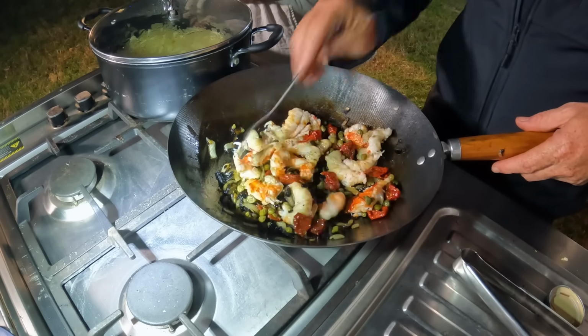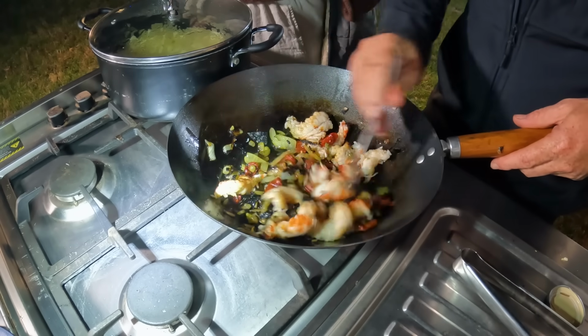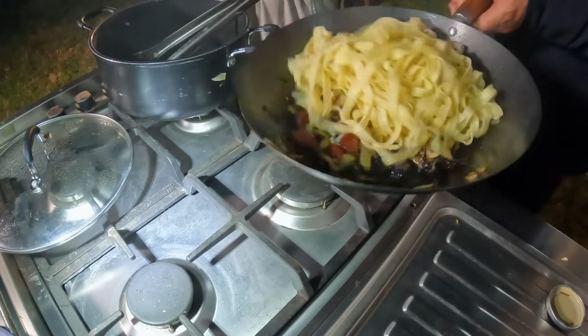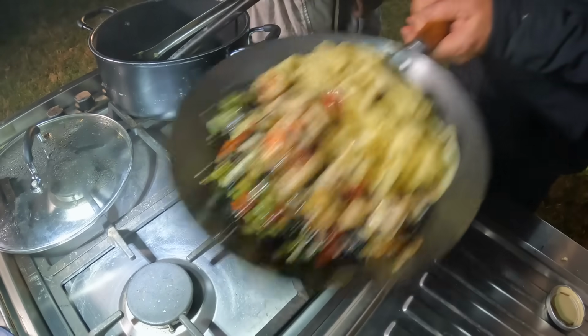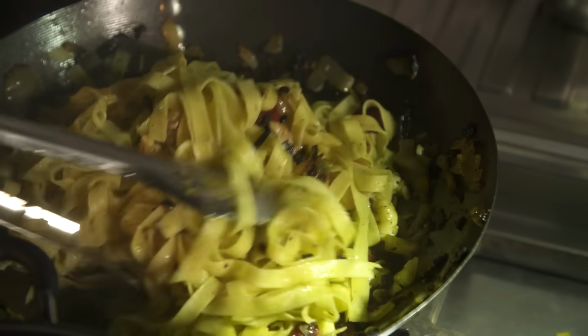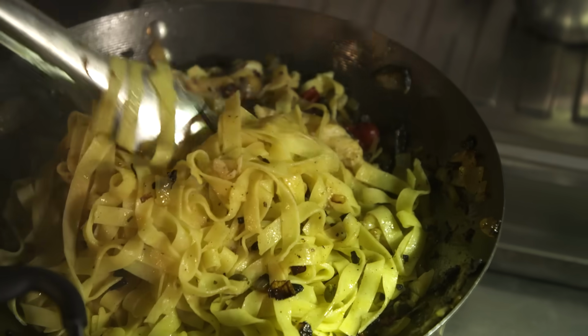Oh my goodness, have a look at that. Look at the colours. Have a go at that. Let's just slam that sucker in there. What I'm going to do here is just give it some of this action. He's a professional. Look him go. Ladies and gents, you've got to really try and work that around.